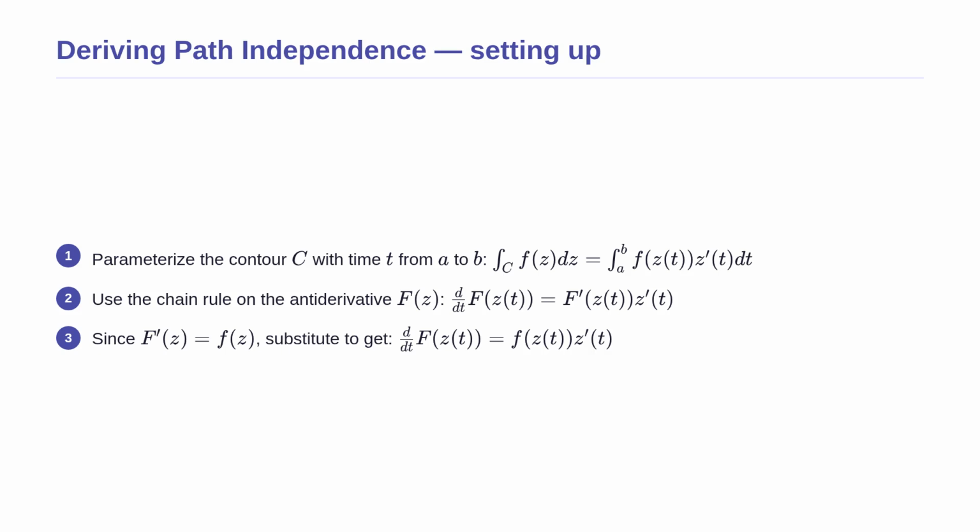Now that we have successfully used this formula, let us understand where it comes from by proving it step by step. First, we write the contour integral using a parameter t, which acts like time, running from a start time a to an end time b. The term z prime of t represents our velocity. Next, we use the chain rule from basic calculus on our nested function. Because we defined big F as the antiderivative, we know its derivative is exactly equal to little f. Notice that the right side of this chain rule equation perfectly matches the inside of our integral from the very first step.